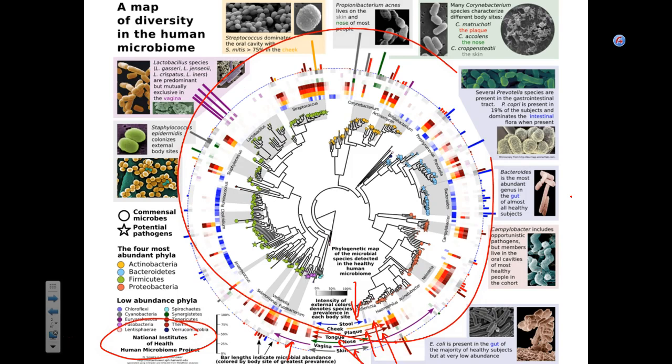Now, there are some commonalities, and you can see, for instance, that there are a lot of commonalities between the cheek, tongue, and tooth, which makes perfect sense, right? But if you look at the nasal microbiome, it's quite unique. If you look at the skin microbiome, it is quite unique. If you look at the intestinal microbiome, it's quite unique. So, for instance, not all the bacteria that you can find in a human mouth, well, most of them will be absent in a human digestive tract, and vice versa. So I want to illustrate that different sites are occupied by different resident microbiomes.